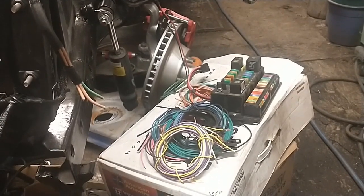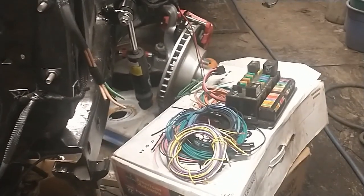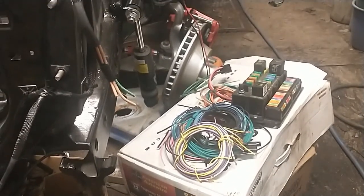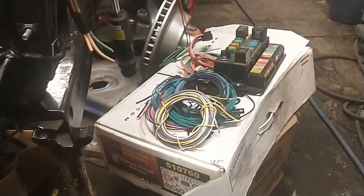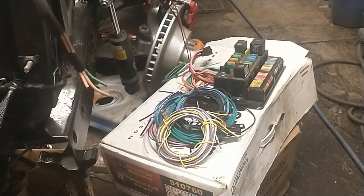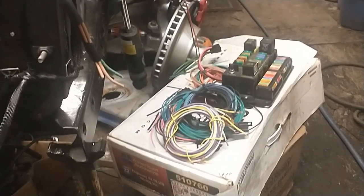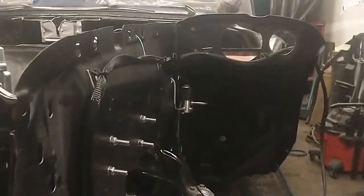You see a lot of car fires happen to old vehicles when people try to add stuff into those stock harnesses that were never designed to carry the loads of modern electronics. Wiring scares a lot of people but it doesn't scare me at all — I frankly enjoy doing it. I guess I'm an oddity, but maybe that's what I ought to specialize in — wiring old cars.